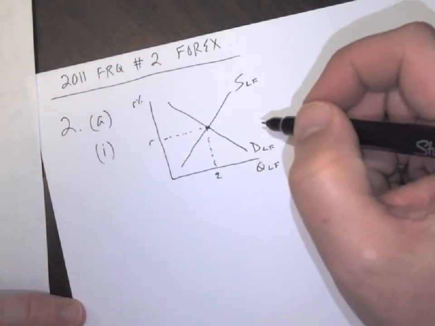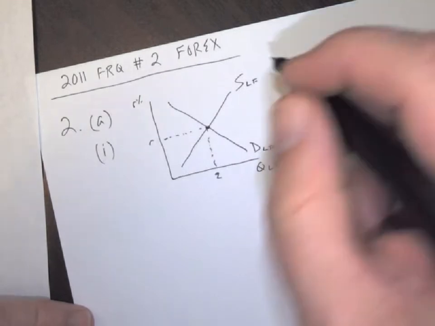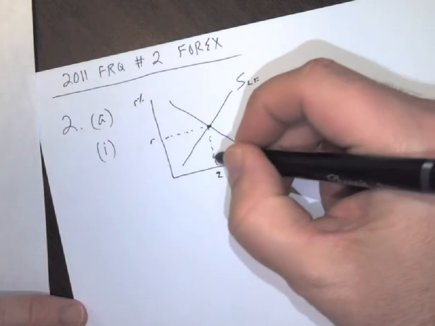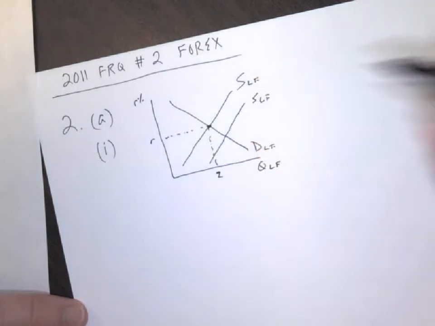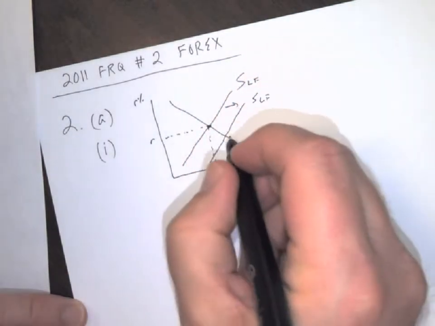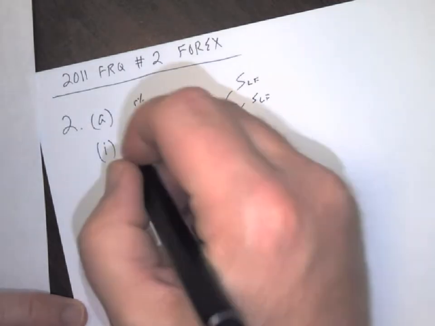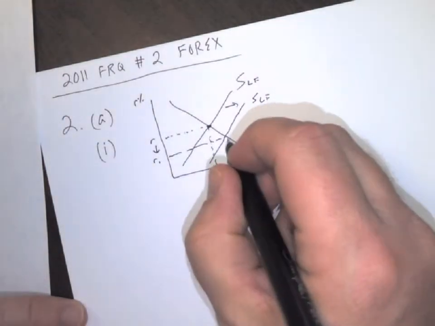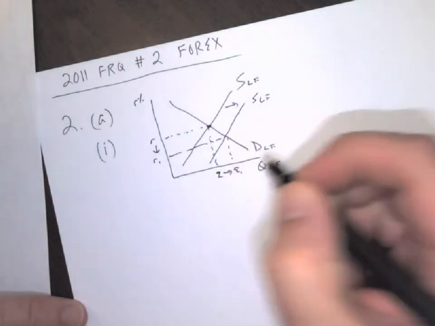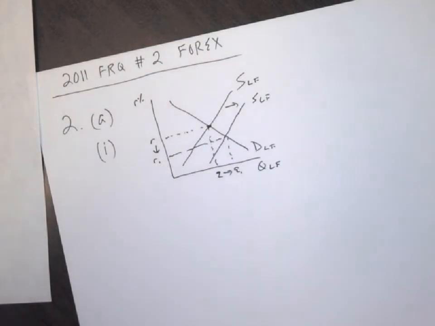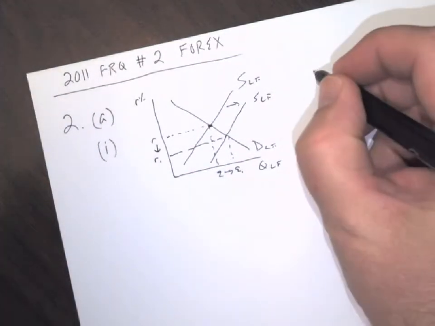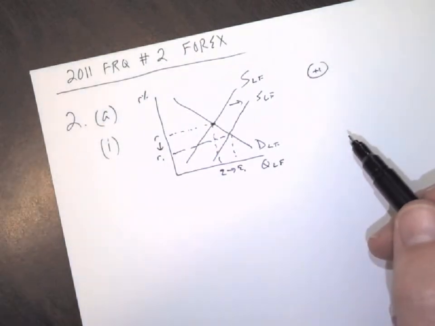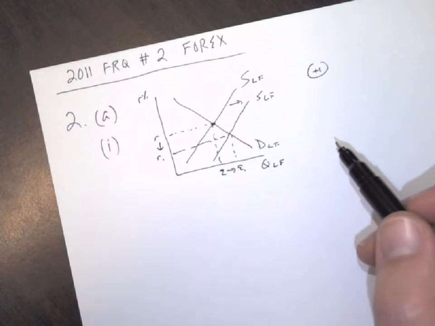So I know that Europeans are going to be putting their money into high interest rate assets or into banks that pay. So the supply of loanable funds is going to increase to the right. That's going to drop the interest rate down to a little bit cheaper, and that's going to make the quantity supplied increase. So now I have the supply of loanable funds increasing to the right. I'm going to get a point for doing that right. You get a point for drawing a correctly labeled graph of the loanable funds market and showing the rightward shift and the change in the real interest rate.